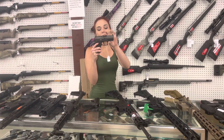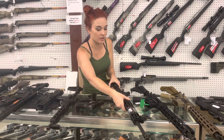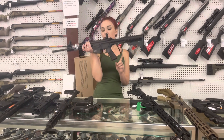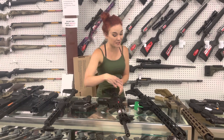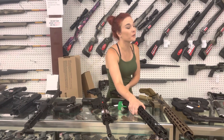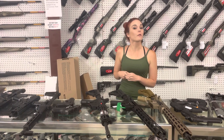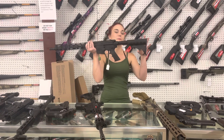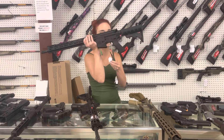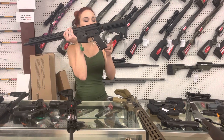Zev X Carries are in stock — I can't say those SIG Cross prices, but the Zev X Carries are here. Smith & Wesson M&P 15-22 — they're going to be $410 plus tax, plus shipping and insurance. Don't forget, we can ship. They have to go to another FFL dealer. We do now offer a wait over the phone for all of our out-of-state customers.